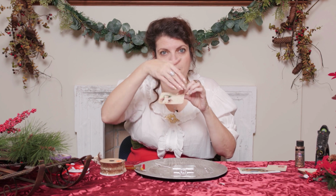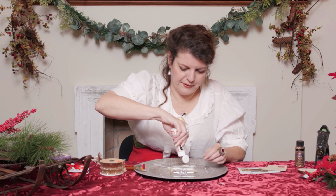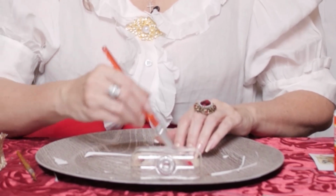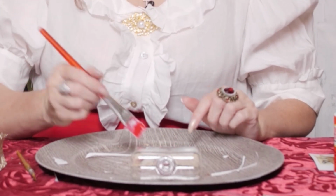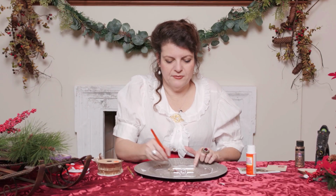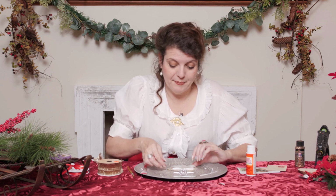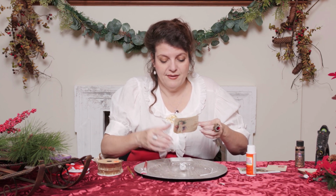Now, this time we're gonna decoupage the front of this. What? Yeah, breaking the rules. And I mean, imagine what a lovely gift if you buy a whole set of these glass ornaments, and let's say you need to make a family gift. And you make these for them. First of all, it's sweet because it's personalized. It's also sweet because you're not going to spend a lot of money. But most importantly, it's something that you made with your own little two hands.